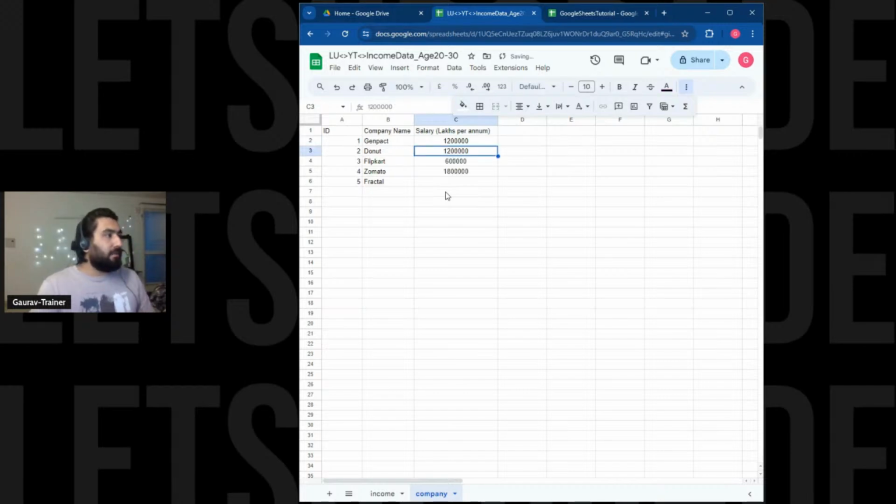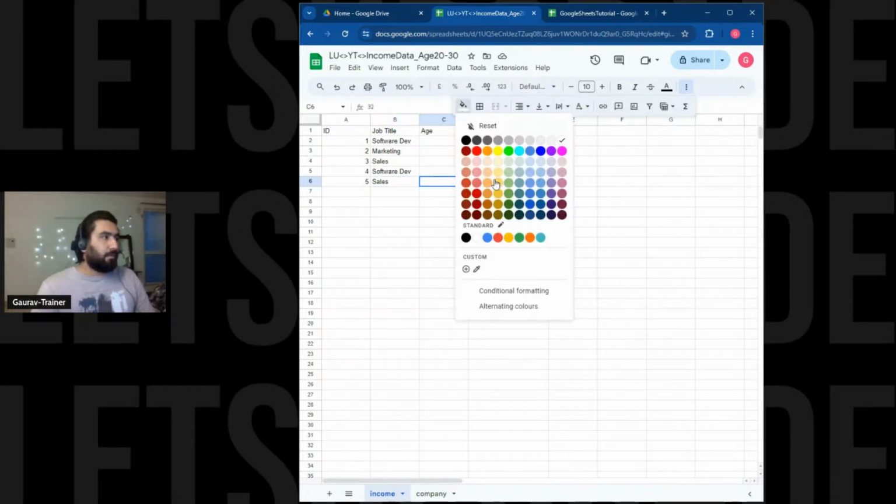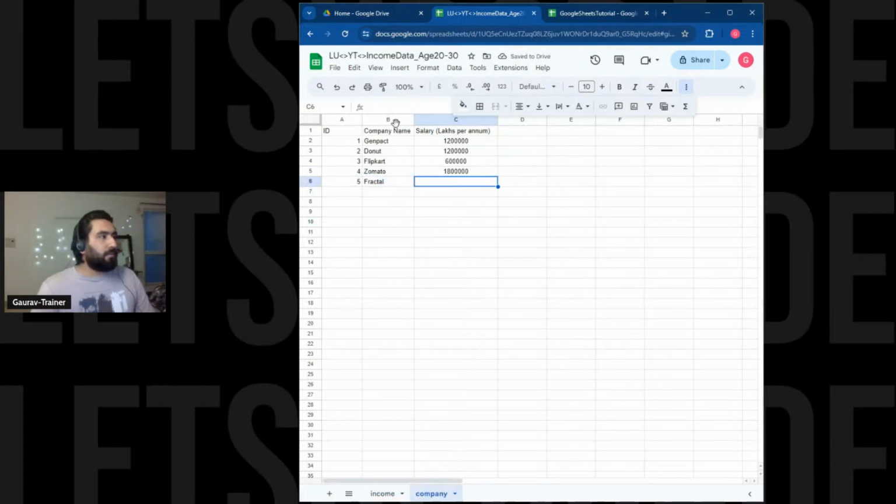And once I add this filter, you will see that I got all the salaries of people apart from this fifth ID from Fractal. Because if you go and carefully check, this fifth person is of age group 32, right? So that's the point, that we didn't get the salary of the person who is of the age group 32, right? ID is 5, you can check.